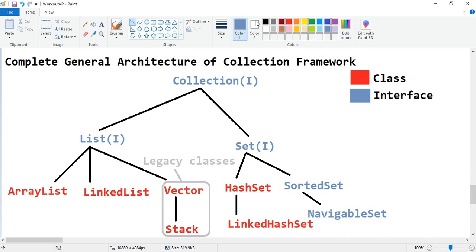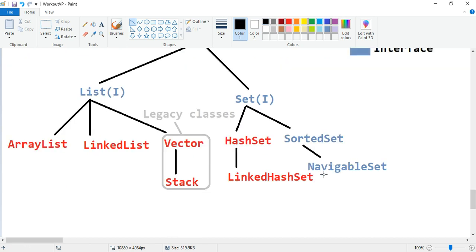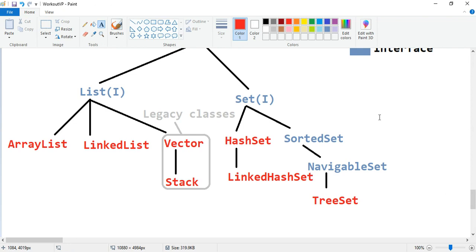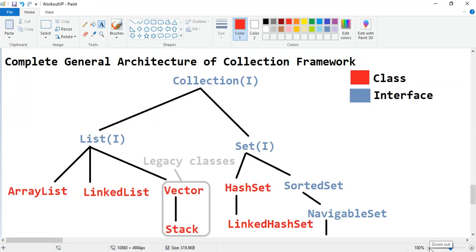Then we have tree set. Okay. So the next interface is queue.